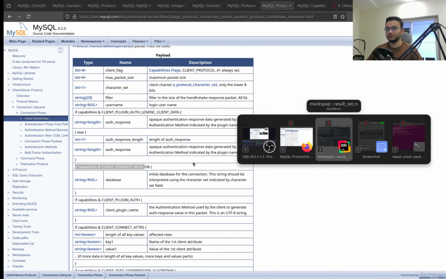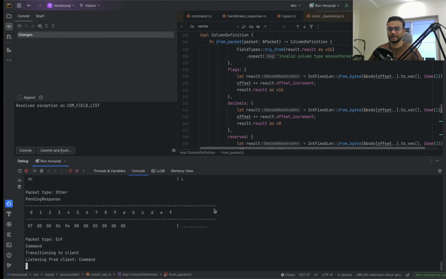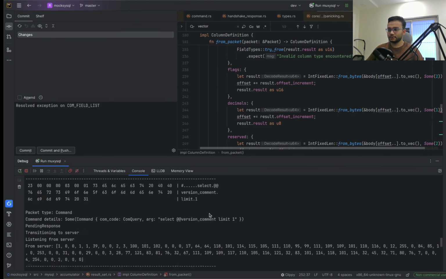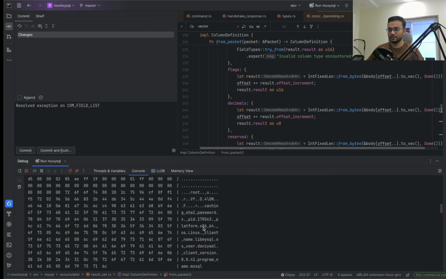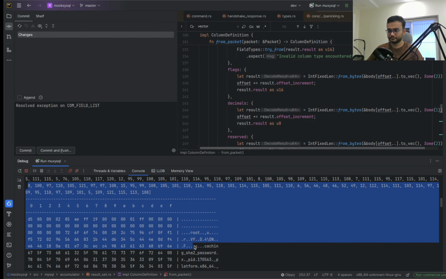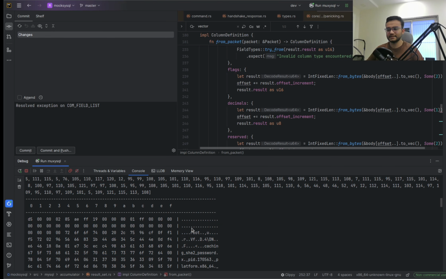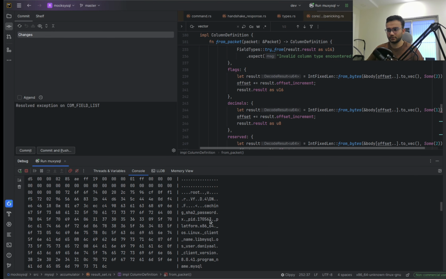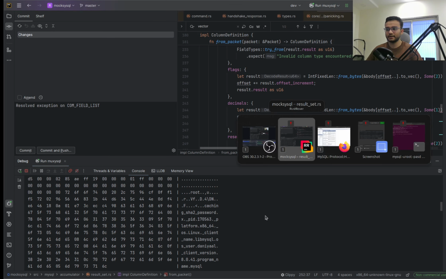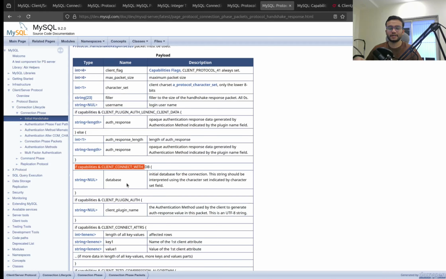So to give you an example, if I was to connect, this is the old MySQL handshake, right? I'll give an example a little later on down the road. There's a couple things I want to mention before that. Anywho, so if we were connecting with the database at the beginning of the connection itself, this would have held certain values. Right after that, we've got the client plugin name.